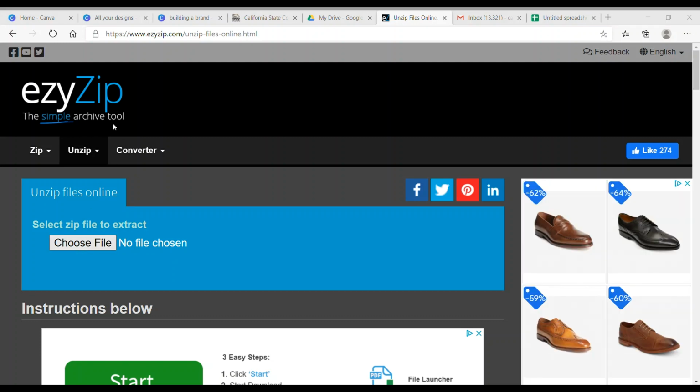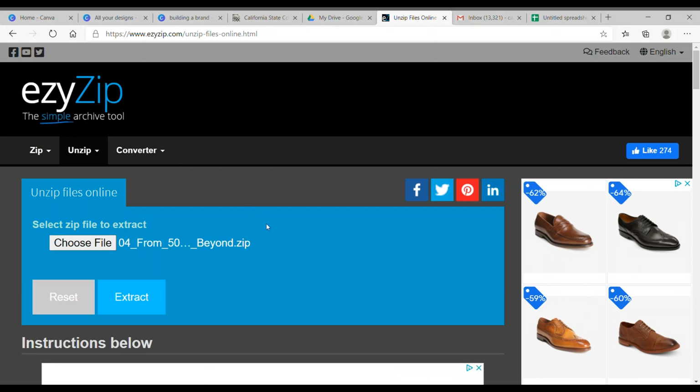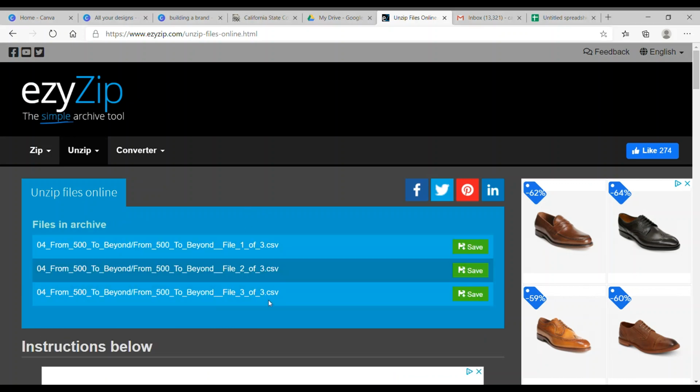This is what it's going to look like, I'm sorry, this is the fourth one down. From 500 up, that's how much money each account is worth, and you're just going to put that down in there. Once you click extract, it's going to have 3 other smaller files that'll be able to be downloaded. Just click download. Boom. There we go on that one.